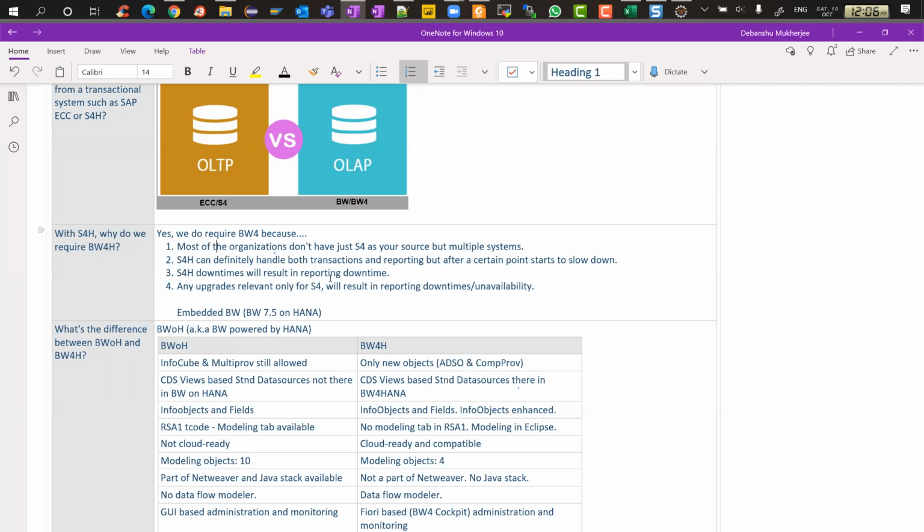I have seen this live happening with my client. They did not have a BW for HANA license. They just had S4HANA. They said, we'll manage. One year worked very well for them. But gradually when the data increased, and gradually when the user base increased, S4 slowed down and it will sometimes even give you dumps when you are having complex CDS views based on ACDOCA and thousands of people are accessing those CDS views.